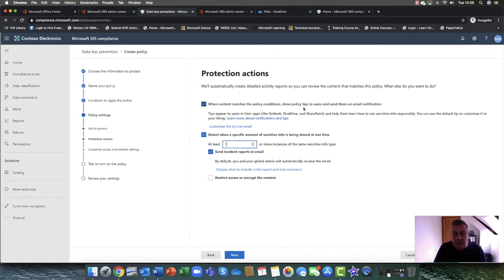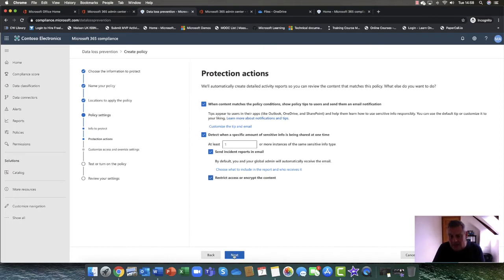And then you can customize this, of course, and decide what you want to do. So there's two actions that you can perform. One, it will just be a kind of, hey, hang on, are you sure you want to do that? Or you can automate the process and say, don't allow this personal content outside my organization. So I can restrict access to this content because it is sensitive, of course.